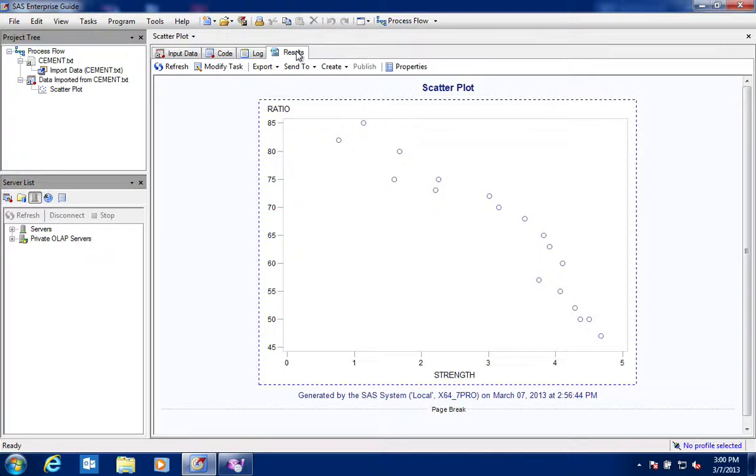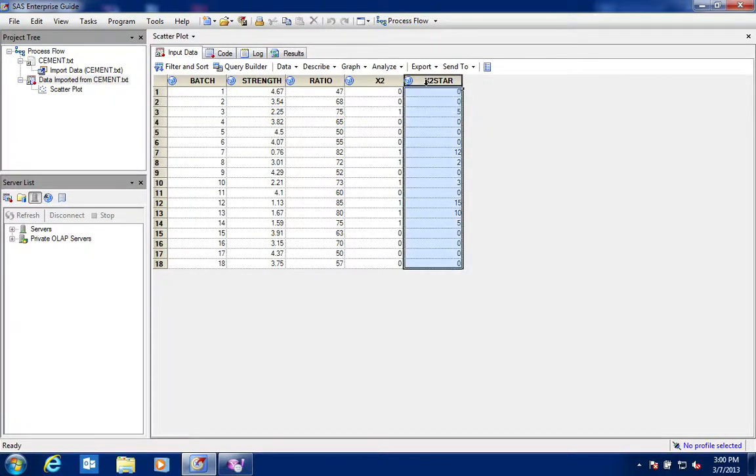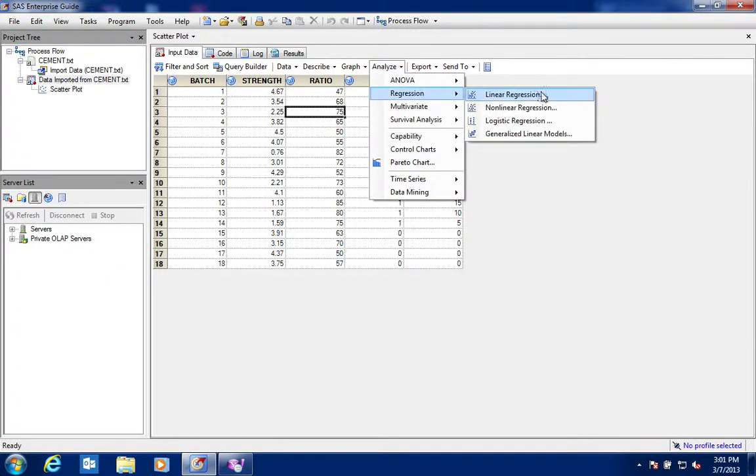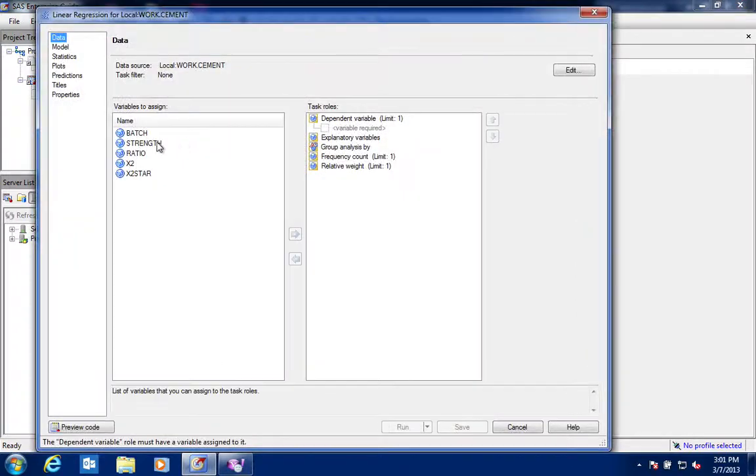So we don't need to do this. But you know how to do this part, right? You introduce a new column and calculate this bracket multiplied by x2 as the new explanatory variable. Otherwise, you cannot fit a multiple regression. So, all right. So analyze regression. So strength is dependent and the ratio over here. So I want the PRESS.